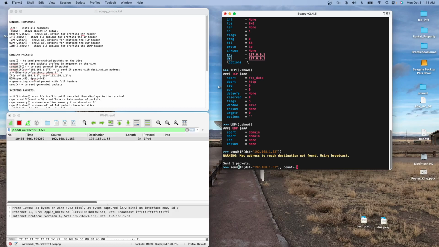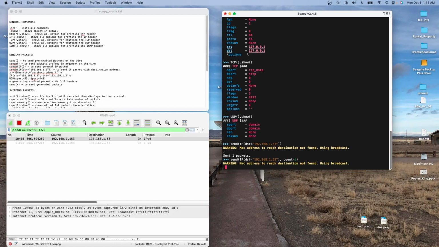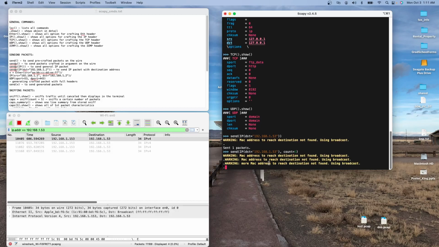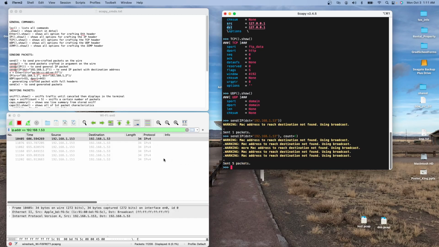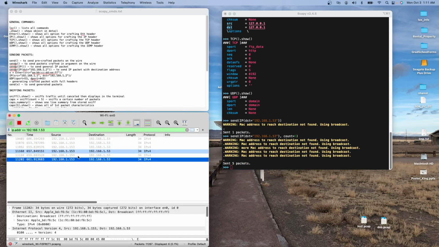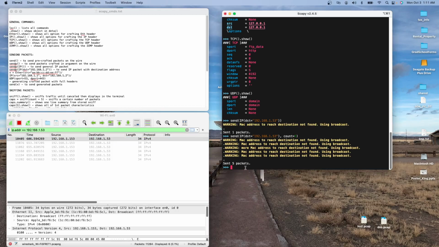So let's just send 5 packets now. And there we go. It's very slow today, I don't know why, but you get the idea, right? So now we sent 5 packets. Okay, but maybe let's get more complicated. I also don't want to have to create the packet in the send function every time. What if I want to keep using a packet? So how can we store it? Well, we can just set x equal to the packet.